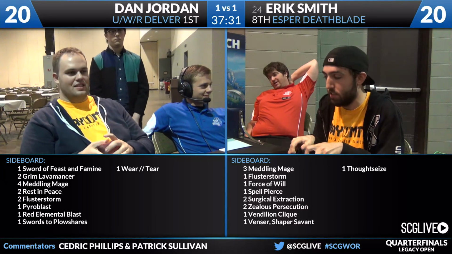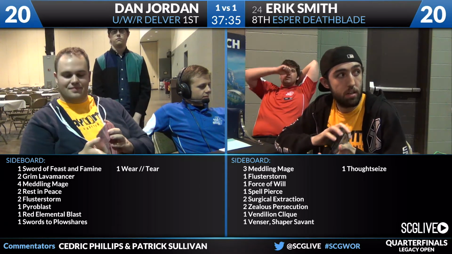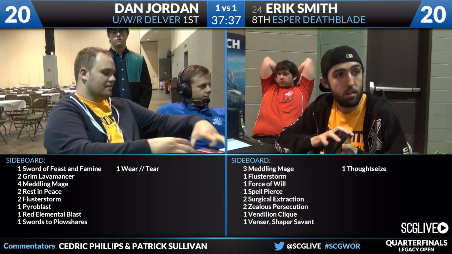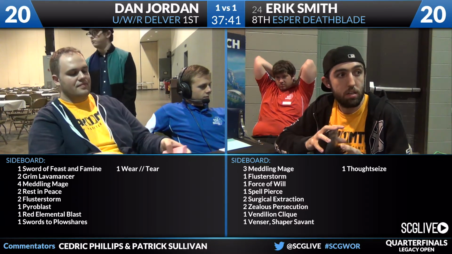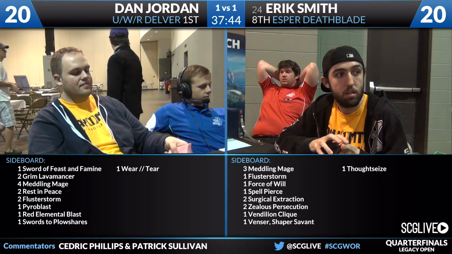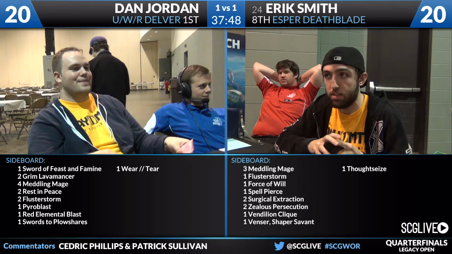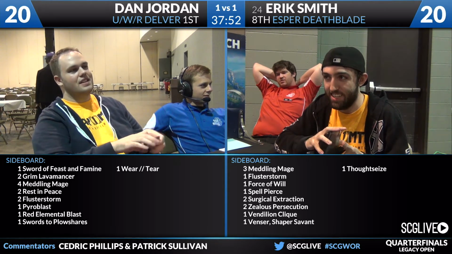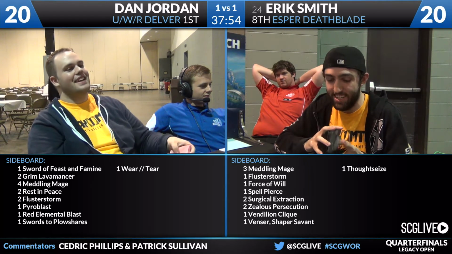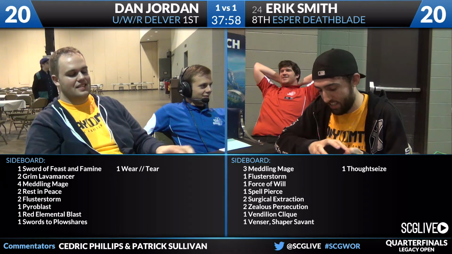On the other side of things, Erik Smith is looking at 3 Meddling Mages, so 7 copies of Crisp Cooler throughout this match. A Flusterstorm, a Force of Will, a Spell Pierce, 2 Surgical Extraction, 2 Zealous Persecution, a Vendilion Clique, a Venser, Shaper Savant, and a Thoughtseize. Well, we already saw the Zealous Persecutions are in, and I think you're going to see the Venser probably come in, pretty good in equipment fights. The Thoughtseize coming as well. We saw Erik had 1 at least in that game, which probably implies that he boarded in the 1 as well. And I think Vendilion Clique is reasonable too.